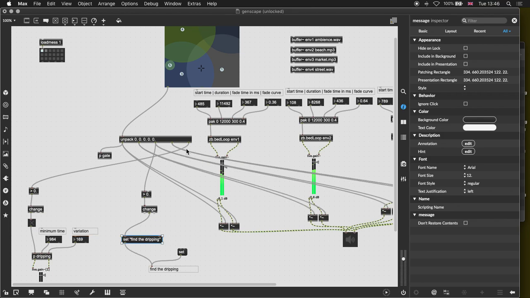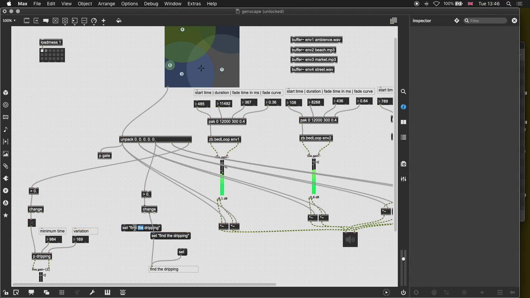And then if someone does find the dripping, I can say something like, "Bravo, you found it!" And this I can do when the person has entered number 5. Obviously it's still visible, but we'll deal with the graphics in a bit.